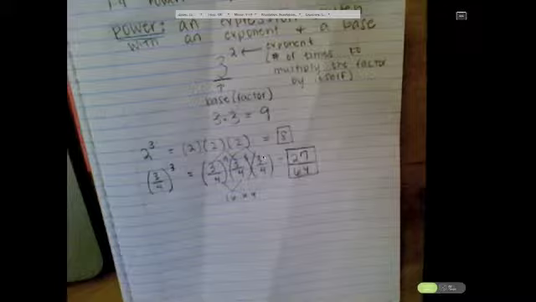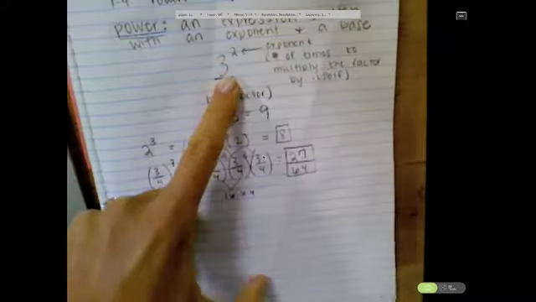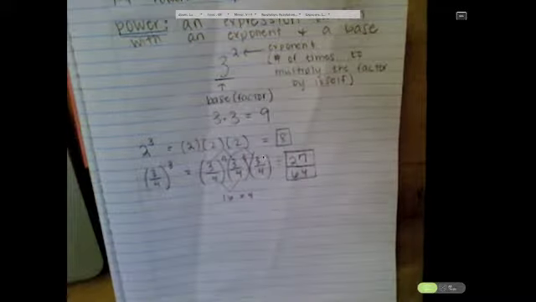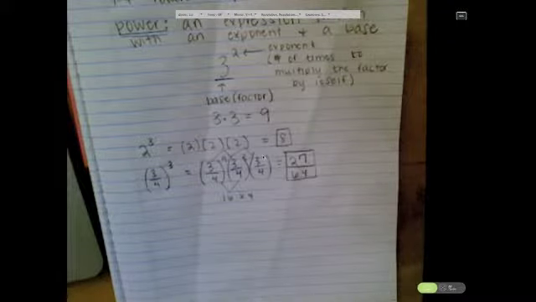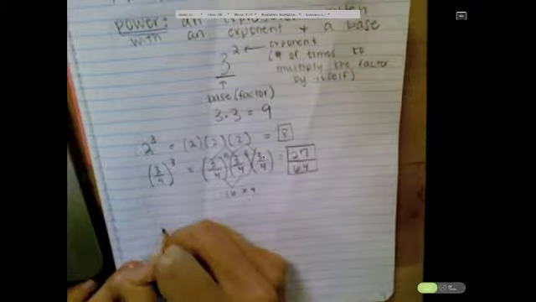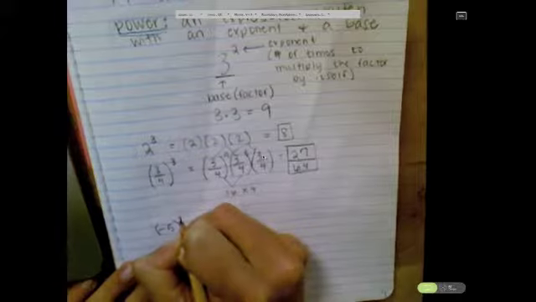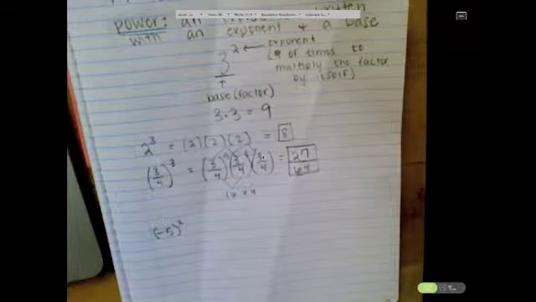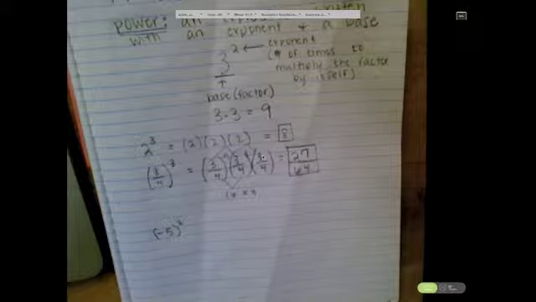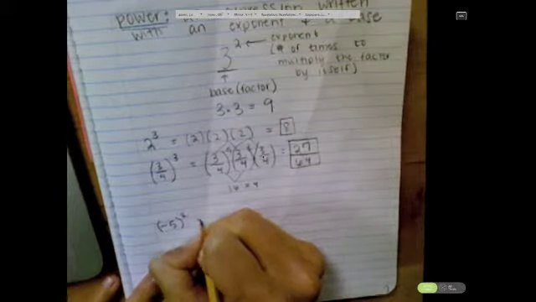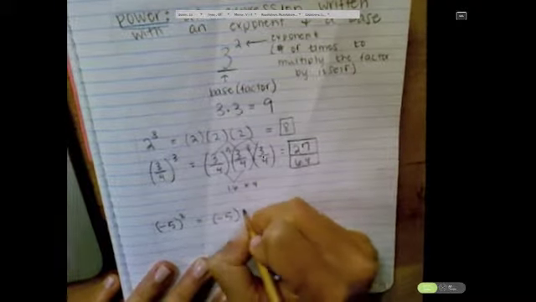Okay, one of the most important things that you will learn in this chapter is about negative bases. So when the number that's in this position is negative, there's one very, very important thing that you need to look at. Okay, the thing that you need to look for is whether or not the base is in parentheses. So let me show you what I mean. If we have -5 in parentheses to the power of 2, when -5 is in parentheses, that means the power of 2 is applying to both the 5 and the negative sign. So not only is the 5 going to repeat 2 times, but the negative sign is going to repeat 2 times as well. So what I mean by that is this would be -5 times -5.